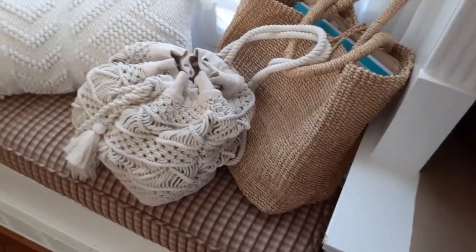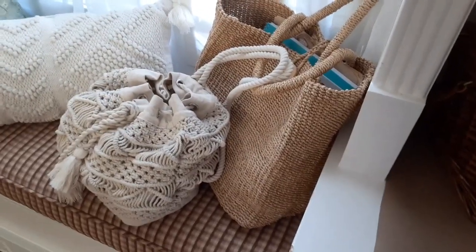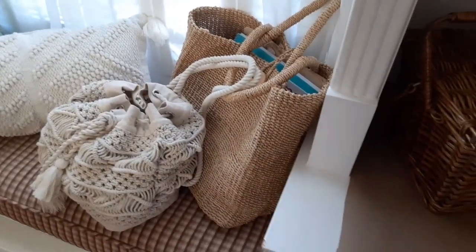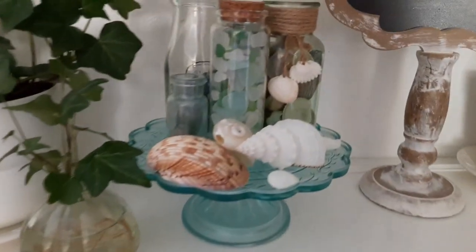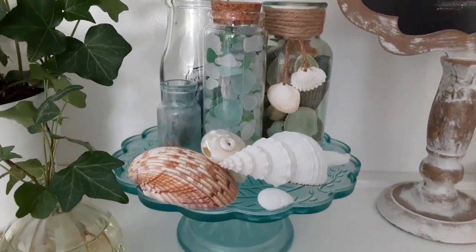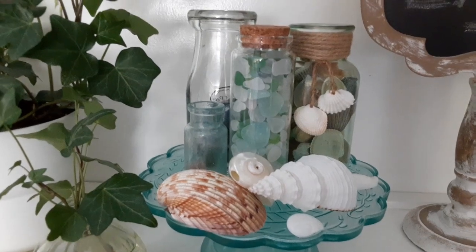It's always nice to have a bag when you go to the beach — you never know what you're going to find. We use little Ziploc bags for rocks, and we do collect beach glass from the Great Lakes, which we absolutely love. There are only a couple of places where I just forget about everything, and one of them is at the beach and the other is in the garden.